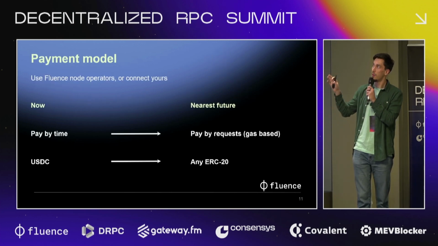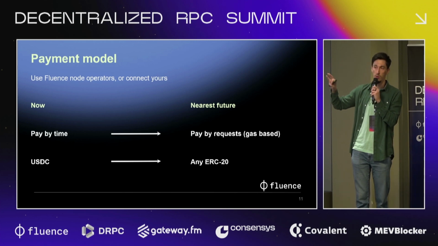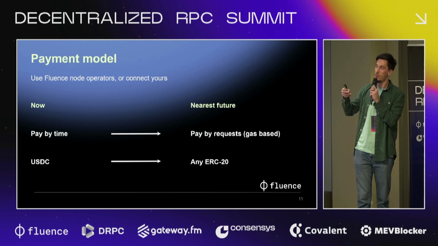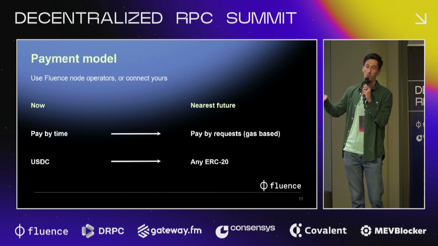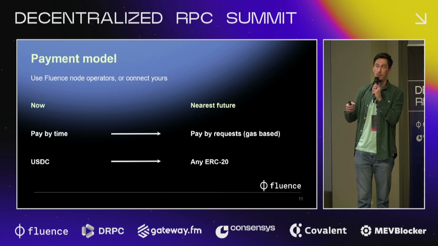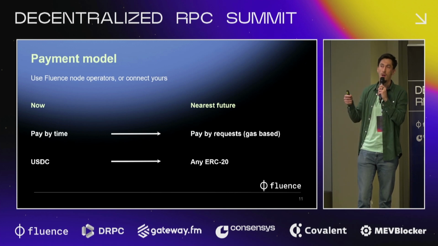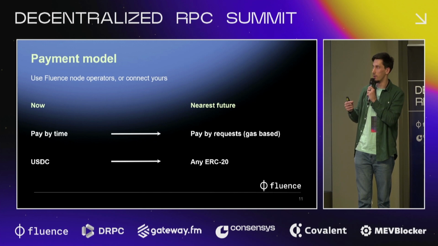And the last thing is, there's a payment model built into the network. If you're using this, you can either use nodes run by compute providers on the network, or you can run your own nodes. And then there is a way you pay. Currently, payments for the execution are in stablecoins, in USDC. We want to enable it for any ERC20. So if you are using Fluence to create your own subnets to run your own workloads, then you can either agree with compute providers on the Fluence network to accept your token or some other ERC20, or you can run your own nodes as part of the Fluence network, and this way make the payment happen in ERC20 instead of stablecoin. Yeah, and paying by request is also coming.